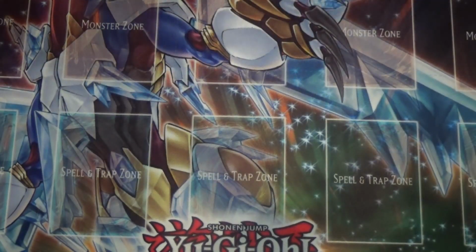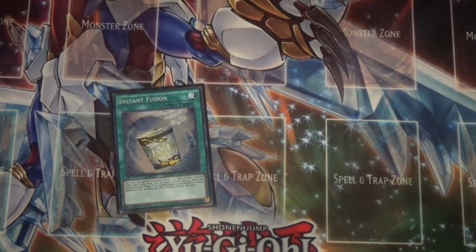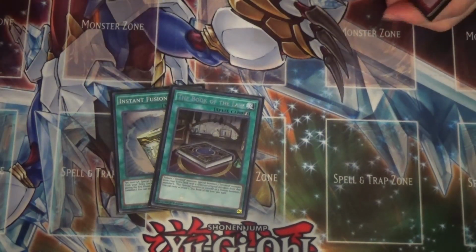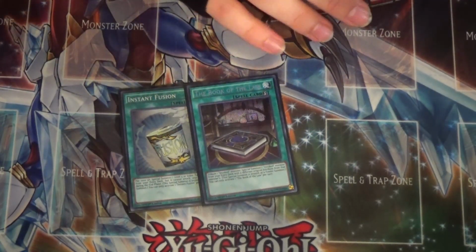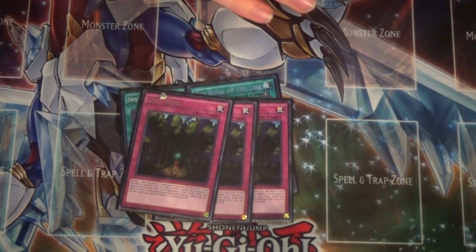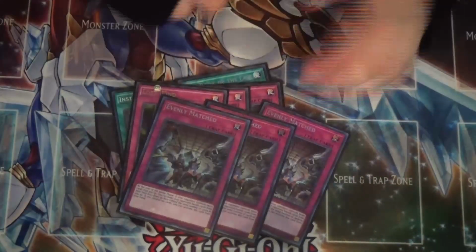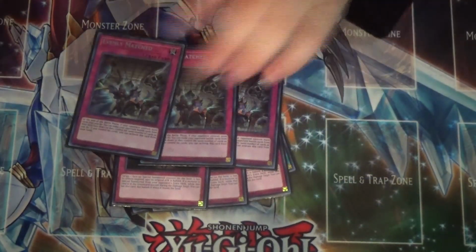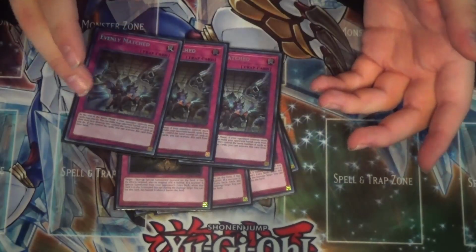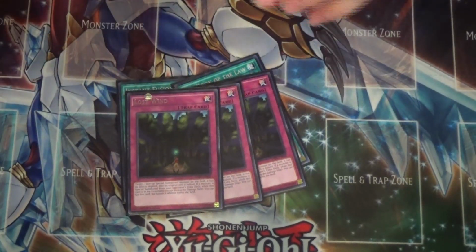For other spells, I side a 3rd Instant Fusion. Sometimes you just want to see it against other decks. I side Book of the Law because you can search it. And then for traps, I'm siding 3 Lost Winds still because it's really good. And I'm siding 3 Evenly Matched because Evenly Matched is like the best trap card that's ever been printed, and it's yet to be hit on a ban list. So, I mean, they've made it more widely available now. So I guess it doesn't really need to be hit, but it's there.